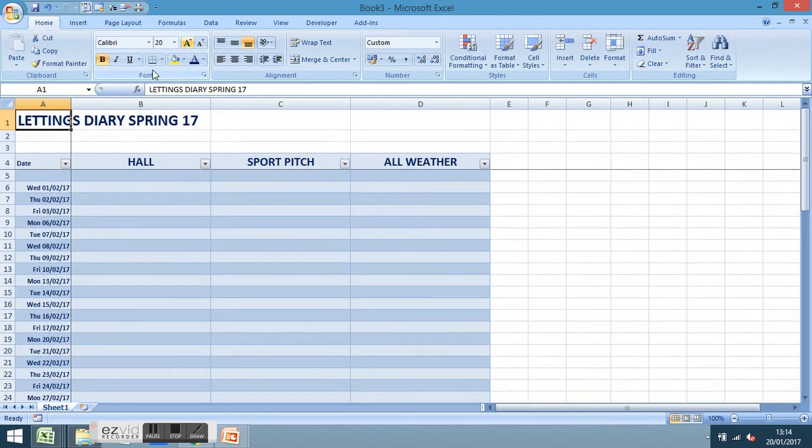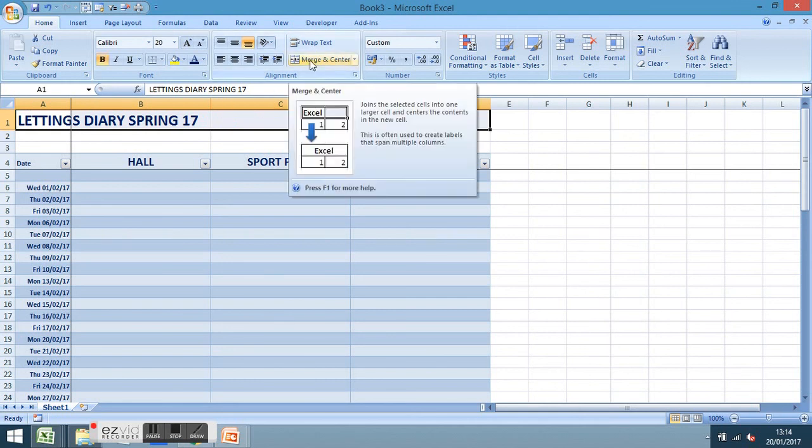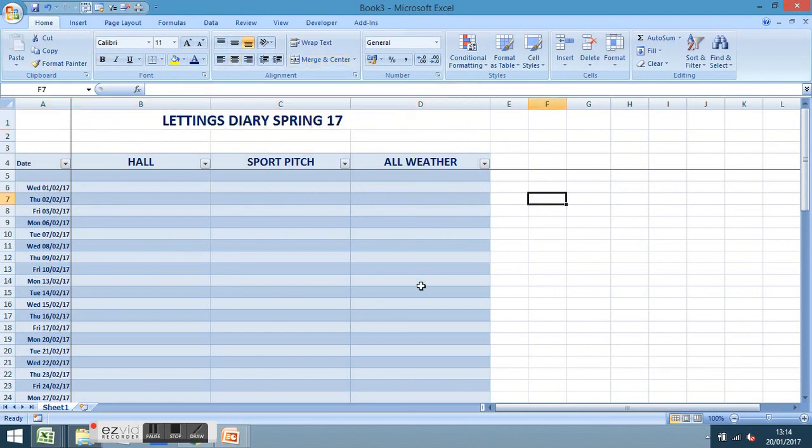Let's center it so that it's completely central against my columns that I've got data in. And to do that, I simply highlight all 4 of the cells at the top. So clicking on A1, I drag across to D1, and I use the button on the home toolbar called Merge and Center, and that puts it directly in the center of the columns of the cells that I've chosen.